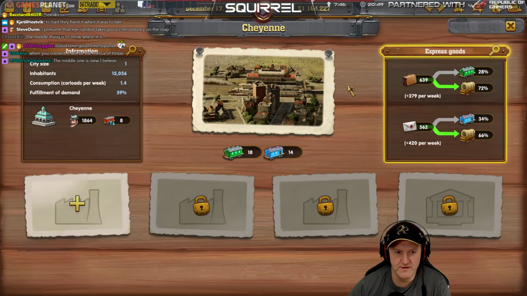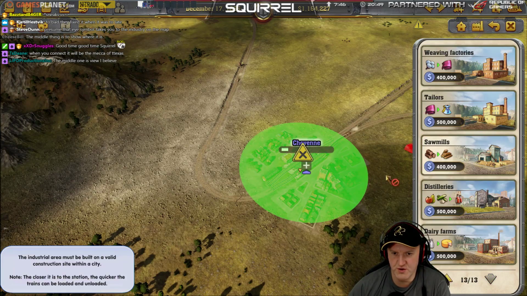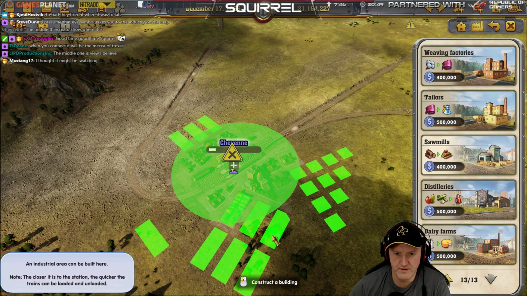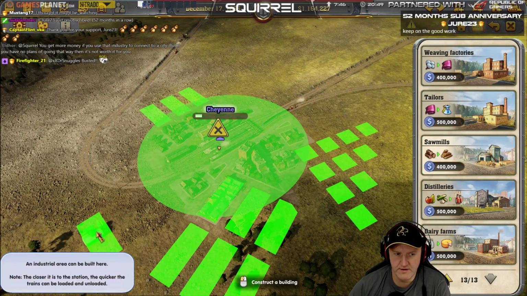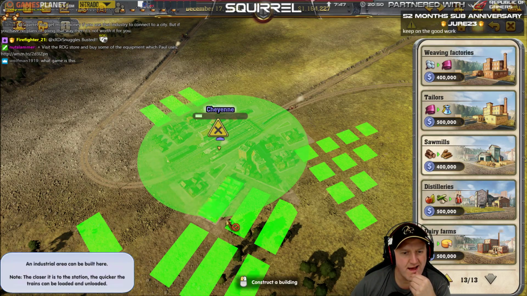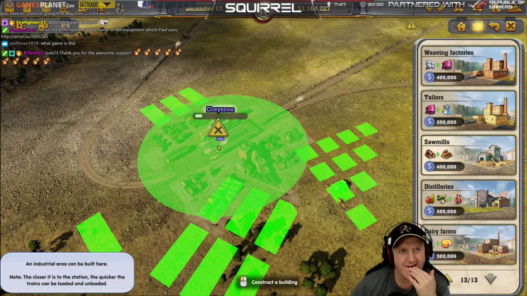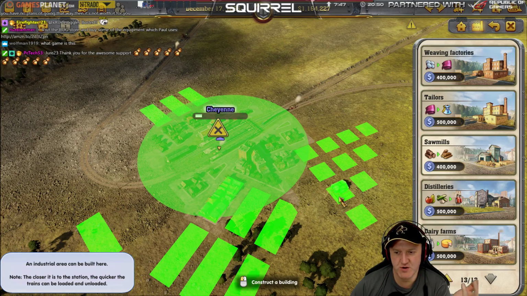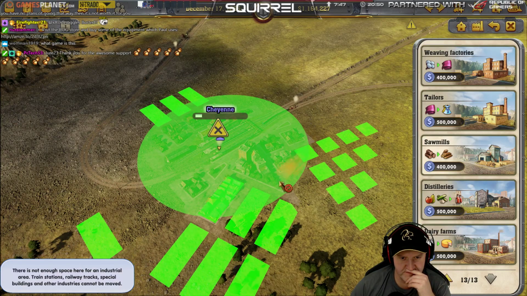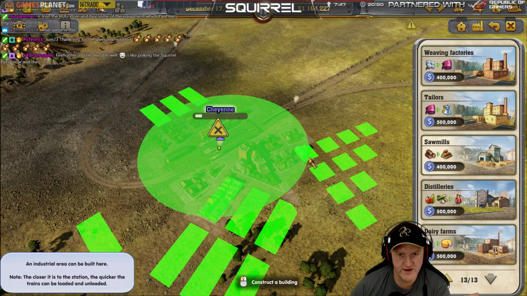Do you know what? I'm gonna buy an industry. We're gonna buy a sawmill for 400 grand. There's not enough space here for an industrial area. Train stations, rail tracks, special buildings, and other industry cannot be moved. Wait, what? You telling me that I can't build it? You get more money if you manage to get to the city. We have no plans of going that way. Yeah, that's why I didn't get it, because I'm not going to Amarillo. Don't even know the way. Keep seeing people and saying, is this the way to Amarillo? I don't get what's going on here.